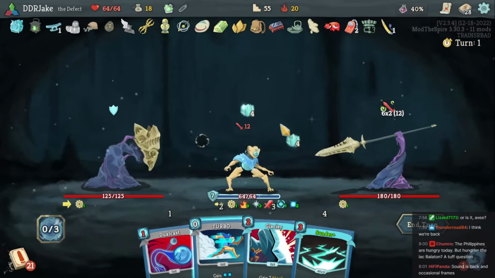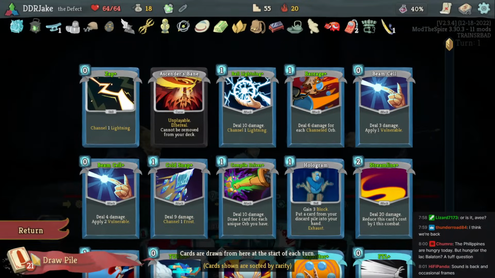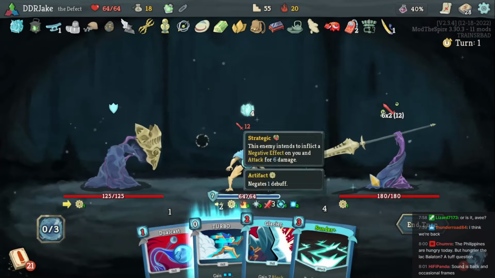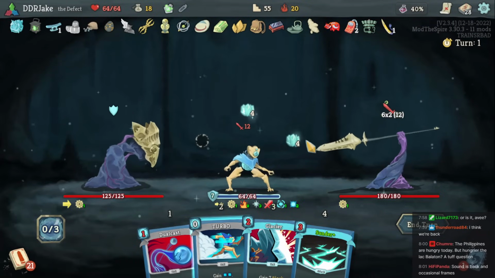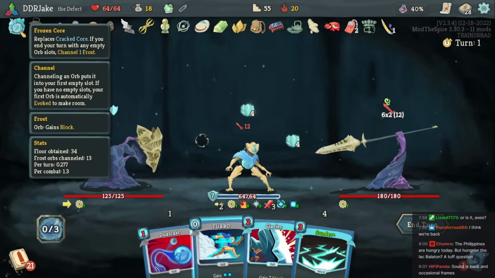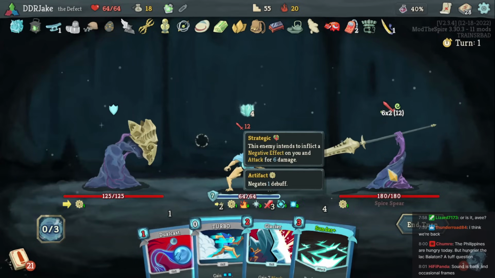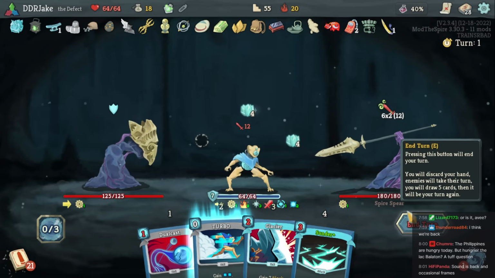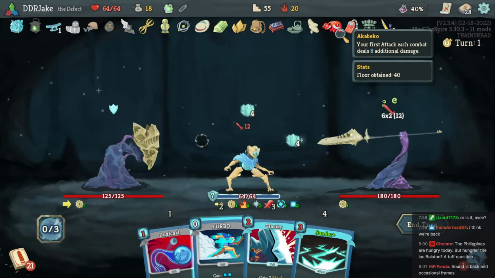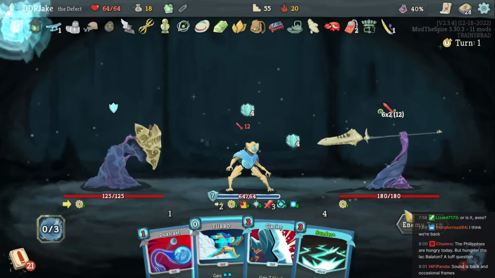Seven, 8, 9, 10, 11, 12, 13, 14, 15. Full block. Next turn's a disaster though. 2 burns on the top. Haven't really done anything to mitigate that. There's no point turboing for Glacier because this will be filled up with Frozen Core anyway. There's no real point in Sundering. Might even be worth keeping the Akabeko for a pretty good barrage if I can set that up, but we'll see what happens.